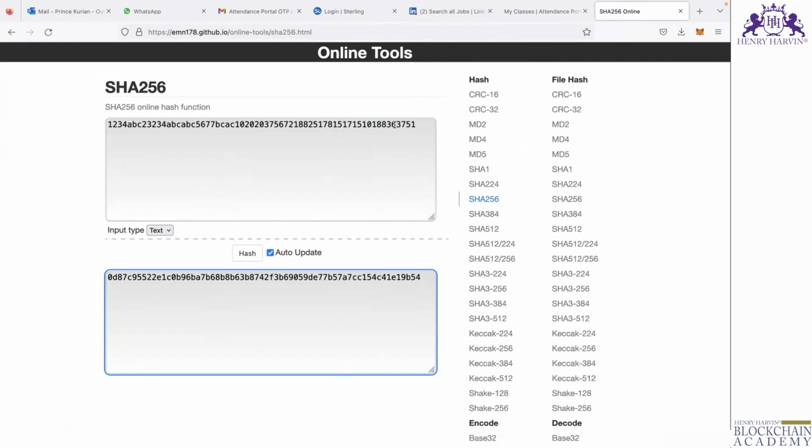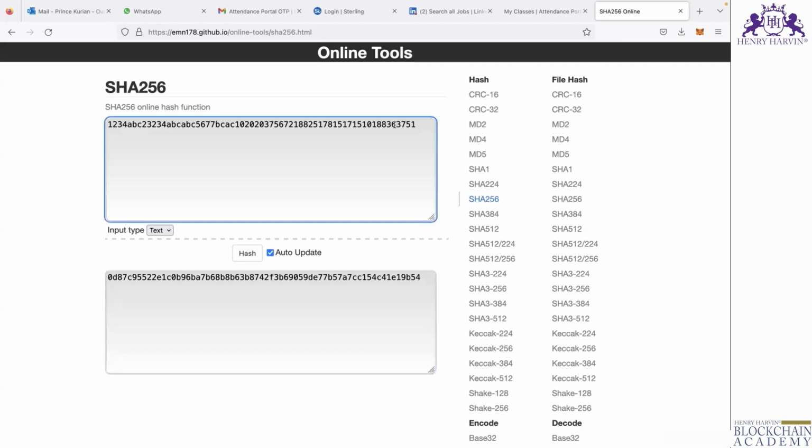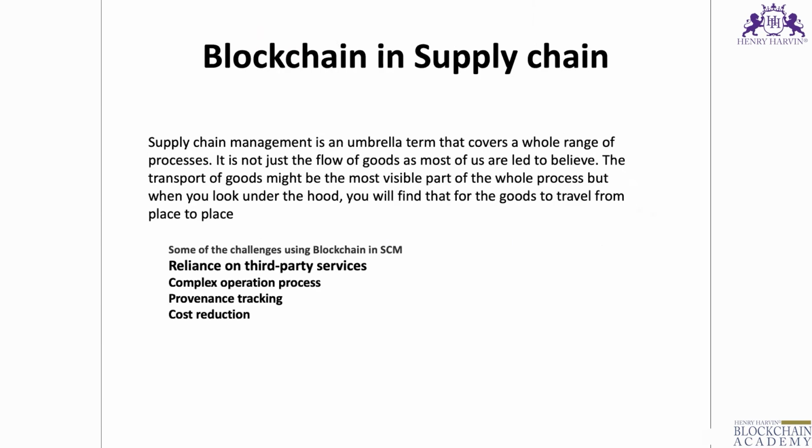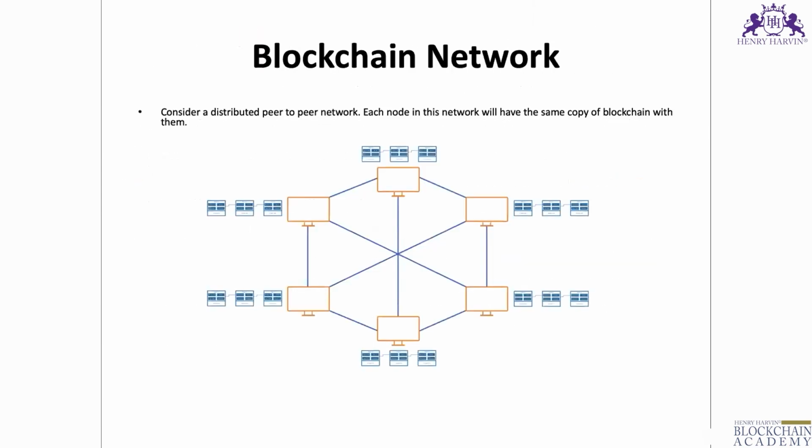I am the miner node. I am the winner. I have solved this puzzle first. So many nodes are there, out of which I myself solved the puzzle first. I can add this newly created block to the blockchain. Now the blockchain size may be, previously, 1, 2, 3 blocks. This many nodes are there. The new block may be in between them, and this may be my node. And I am adding the new block to the existing blockchain.